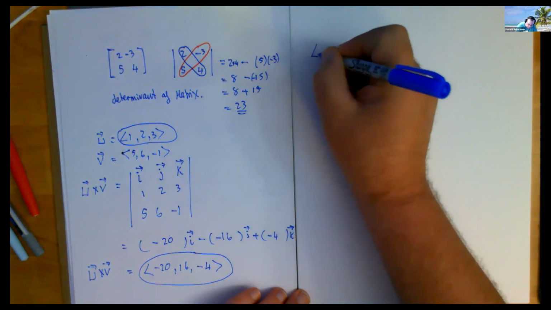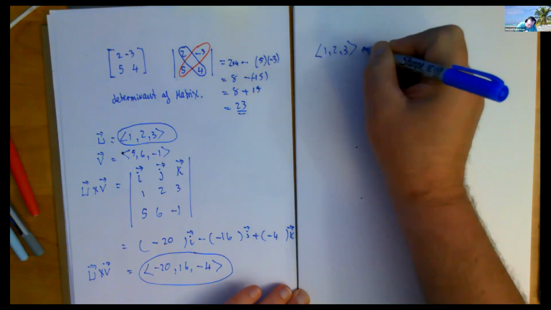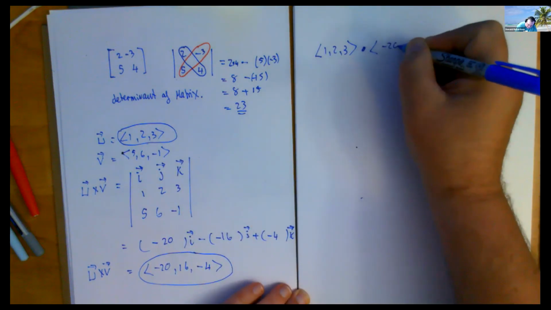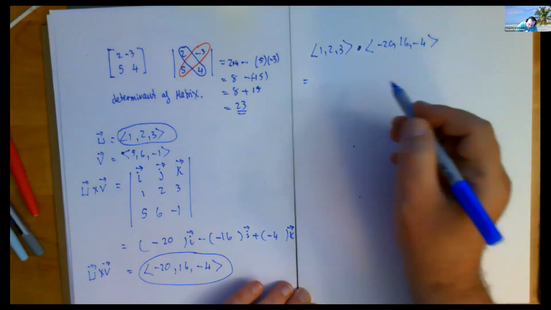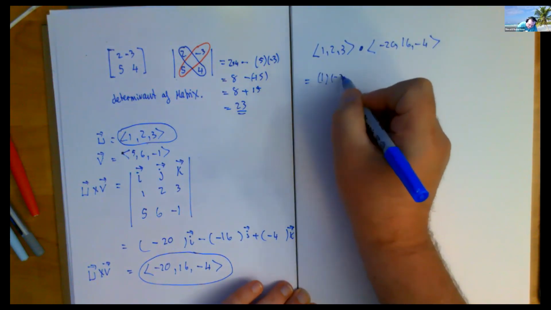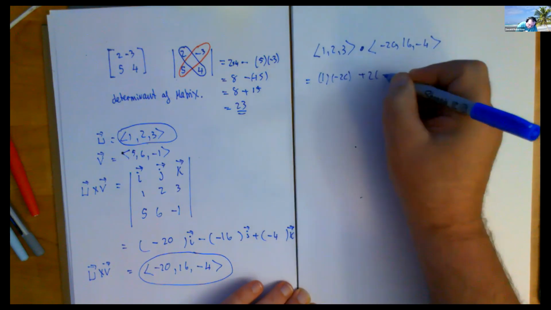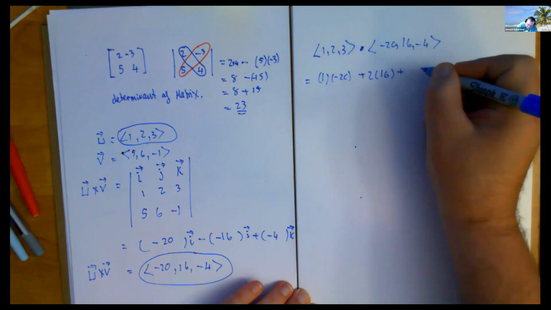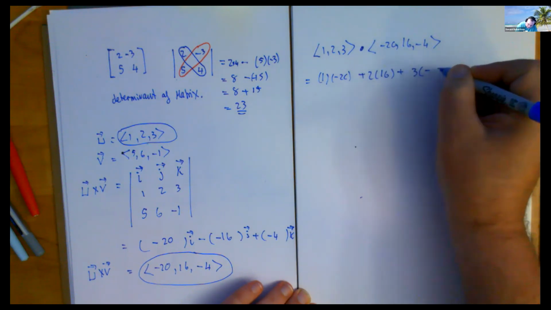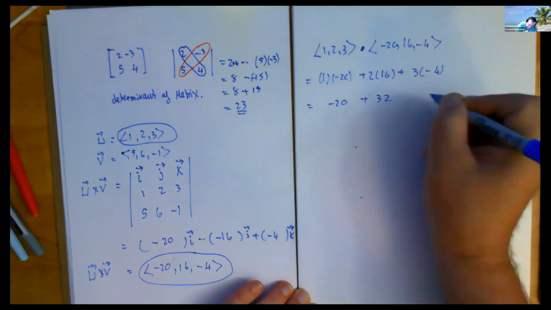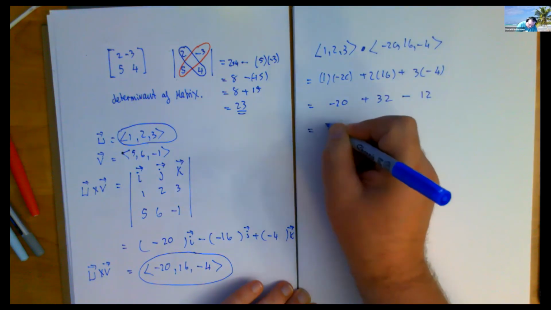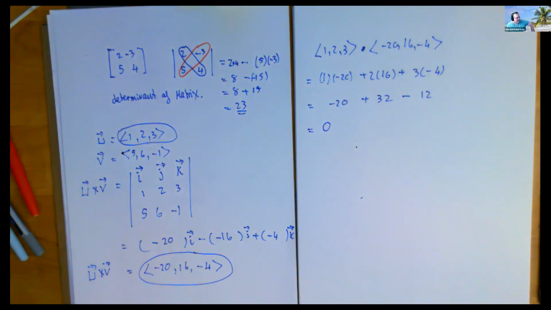So if I take the vector 1, 2, 3, and I do a dot product with this one. Oh, by the way, if this doesn't work, it's because I can't count. 1 times -20. Add 2 times 16. Add 3 times -4. So that's -20 plus 32, take away 12. Am I good or am I good? So I didn't screw up. In fact, if that was a test, couldn't you do that as a quick check that you didn't screw up yourself?